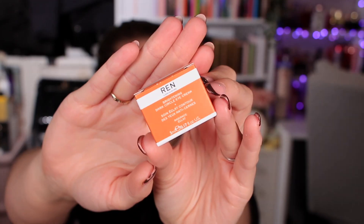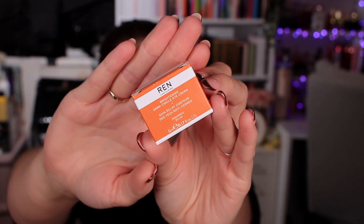Day fifteen is the last one in the top part of the advent calendar — it's a REN Brightening Dark Circle Eye Cream. REN is one I haven't really tried that much before; I'm totally new to the skincare game, so any tips and tricks are welcome. This 5ml jar is worth 15 pounds — skincare is so expensive! I'm really glad I'm trying loads of new stuff through advent calendars.